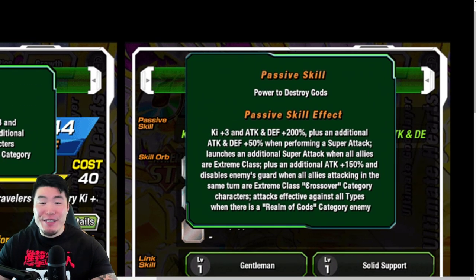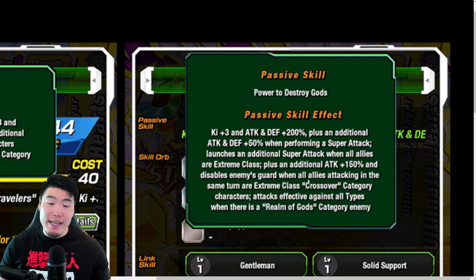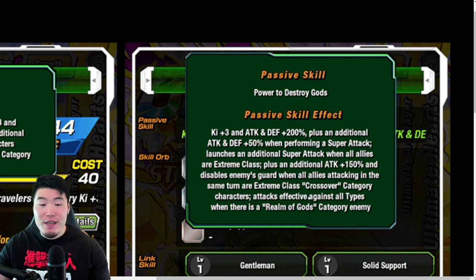Ki plus 3, attack and defense plus 200%, plus an additional attack and defense plus 50% when performing a super attack. Launches an additional super attack when all allies are extreme class. So, of course, you do want to run a full extreme class team for this guy, because he's getting so much from having all extreme on your team, right? So yeah, guaranteed additional super when all allies are extreme, plus an additional attack plus 150% and disables enemy's guard when all allies attacking in the same turn are extreme class crossover category characters. Attacks effective against all types when there is a Realm of Gods category enemy.